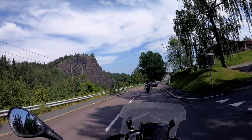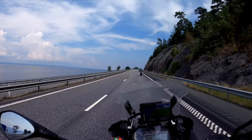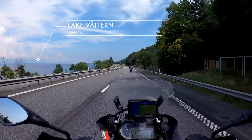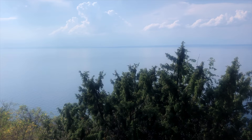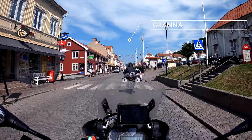We soon arrive at Lake Vättern and it's supposed to be quite a scenic ride along the shore in some parts. Vättern is not only Sweden's second largest lake — it is also the fifth largest lake in Europe. The lake is 135 kilometers long and 31 kilometers wide, and it links together the four provinces of Östergötland, Västergötland, Närke, and Småland. If you want to circumnavigate the lake, the distance around Vättern is about 300 kilometers and you will pass through eight different municipalities along the way.